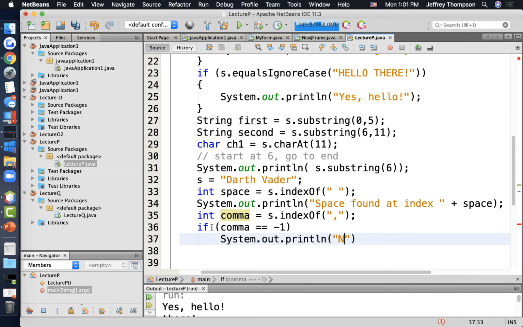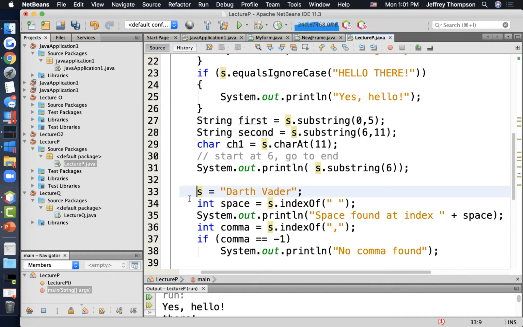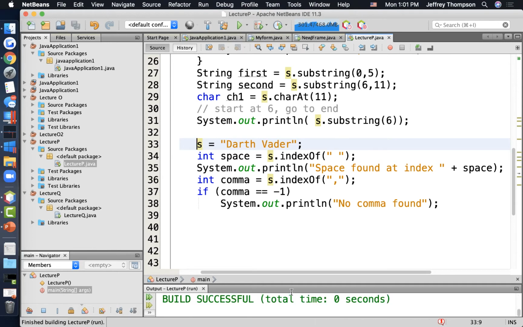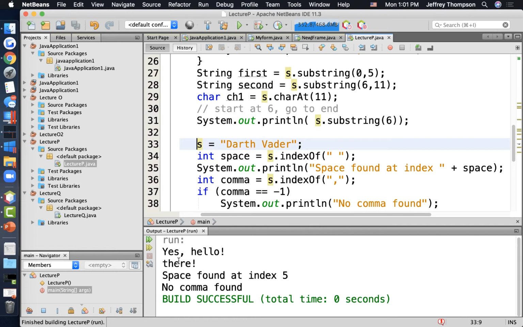System.out.println no comma found. Which is the case. There's no comma in our string Darth Vader. No comma found. All right.